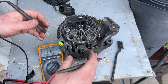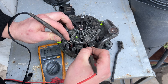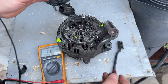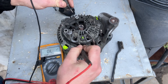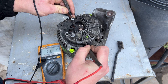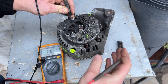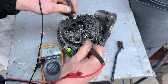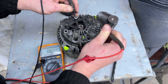Next thing we're going to check is the stator winding. We want to go on the side of them and hear them beep. But most importantly, we want to get on one of them, put the other probe here, and see nothing. If you hear beeping, it's going in the bin — if it's shorted to the wall, because it is possible — most possible failure if you ask me — it's going to the bin. So this is okay.